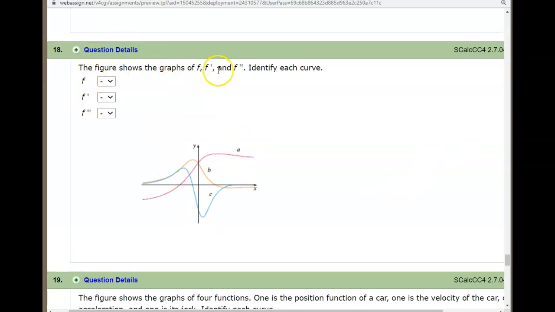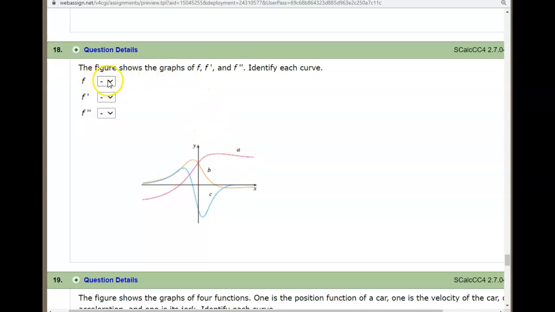For the next graph, we want to identify for each curve if there's a derivative available. So I'll try maybe looking at a here. If I took the derivative of a, it has a high point somewhere in here. So its derivative should have a 0 somewhere in here, and b does. It has an inflection point in here, so its derivative should have a high point, and b does. It flattens out, it flattens out. So it looks like a would be my function. So a is the function I'm looking for.